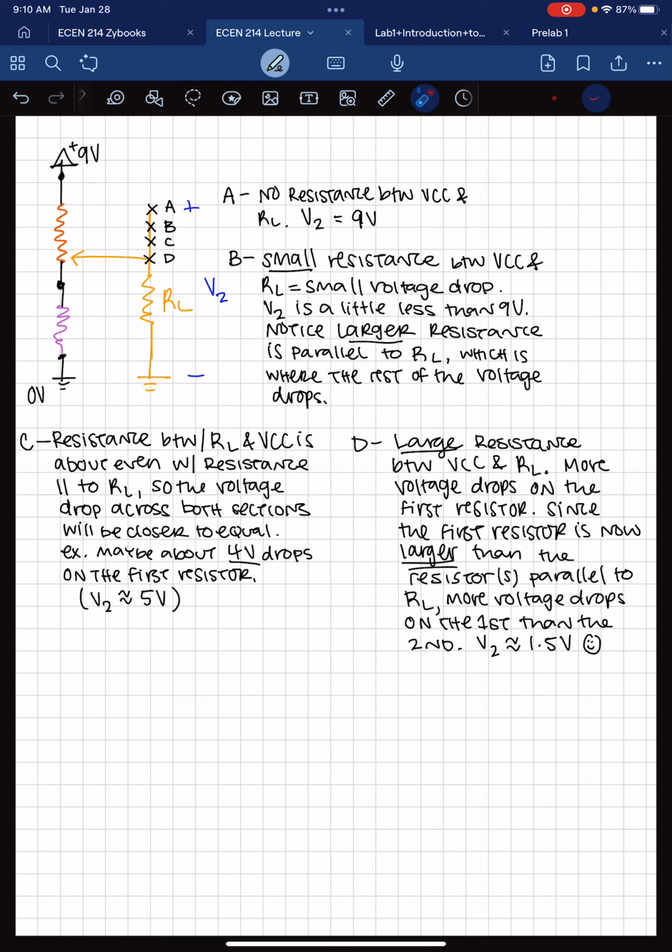And then we're probably going to have to include it in the lab report, so make sure you mention when RL was 100 ohms, V2 was really messed up. It would be 0.01 volts or something, just something really small, you remember. And then when it was really large, like 100 kilo ohms, then your V2 was closer to the actual voltage drop when it was unloaded. So I hope that clears it up a little.